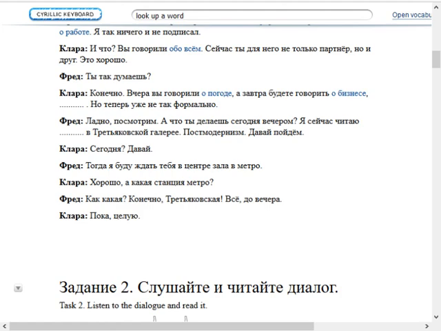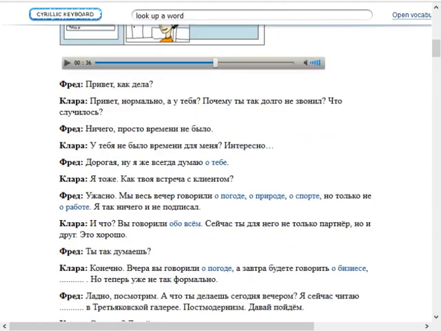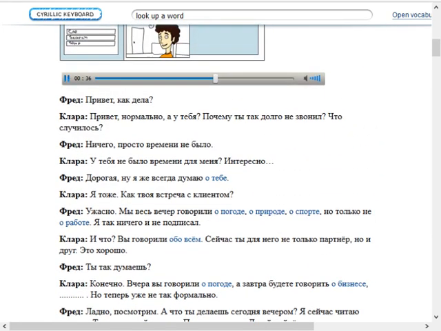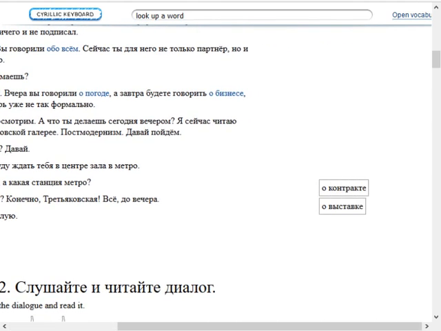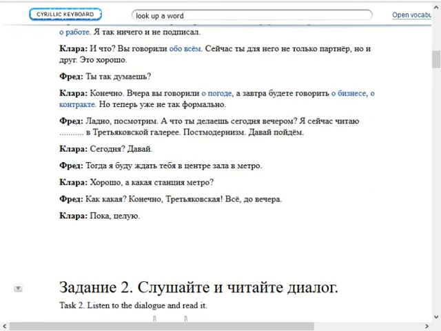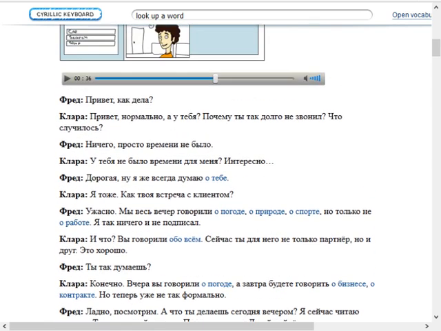But tomorrow we'll talk about business. О контракте. О бизнесе, о контракте. About contracts. Но теперь уже не так формально. But now already it's not formal.